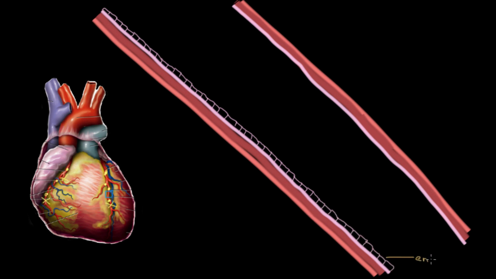One of its really important jobs is to act as a barrier. And it acts as a barrier between stuff that's in the blood and the rest of the blood vessel wall. So stuff can't just pass through and get into the rest of the blood vessel wall. And this barrier function will become pretty relevant in a minute. You'll just have to take my word for it for now.